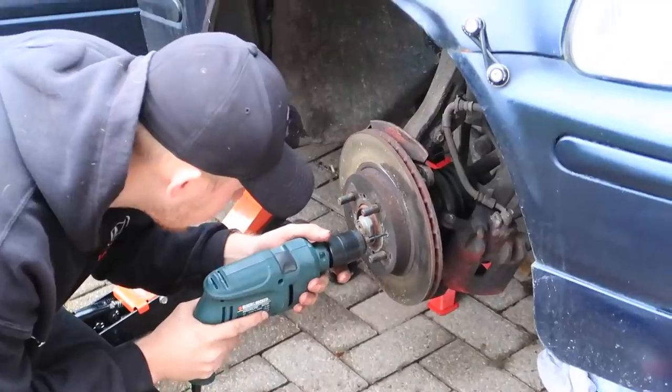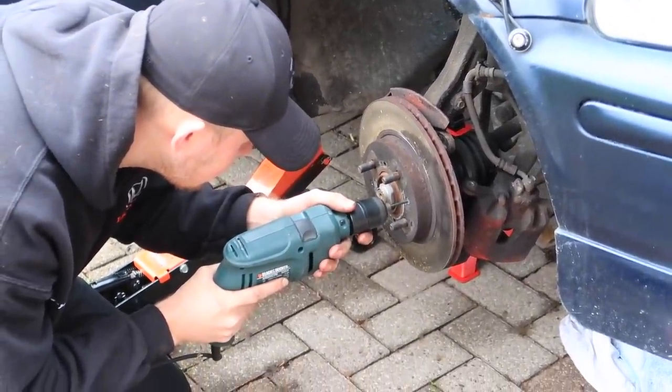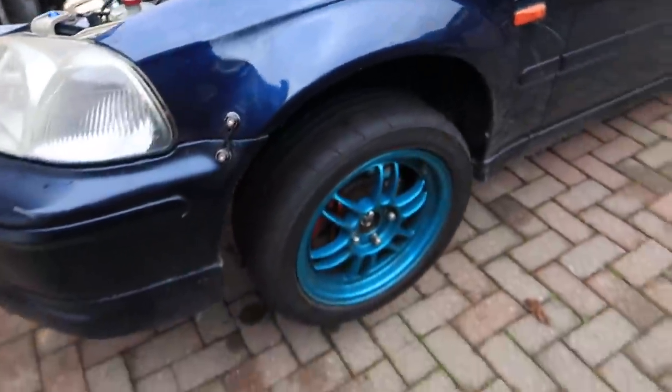Can't get the disc off. Can't get the discs off because the screws that go into the disc are completely rounding off, and I just can't get them out. I've tried to drill them out. Every drill bit just keeps snapping. I don't know what we're going to be able to do, but I've put the discs and pads in.